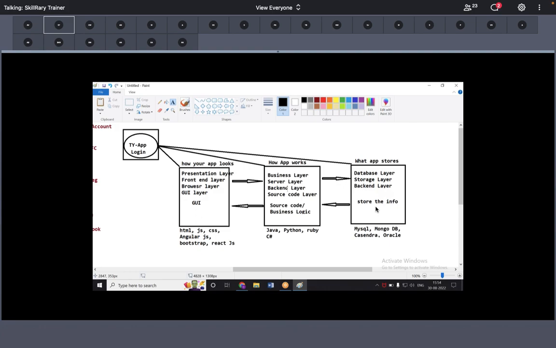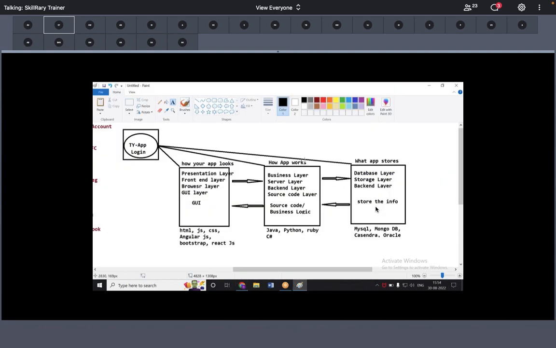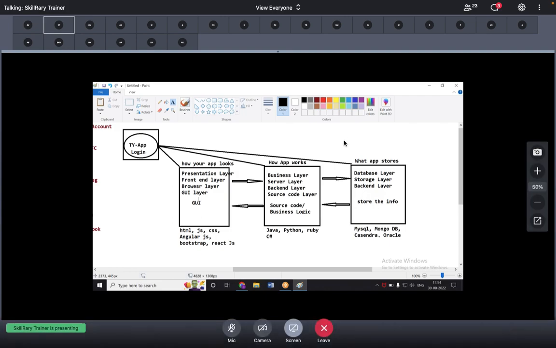Understand the point? This is a simple example which will make you understand the actual drawback or issue when it comes to applications. Now keep these three things in your mind.